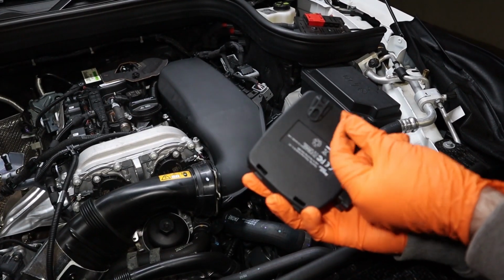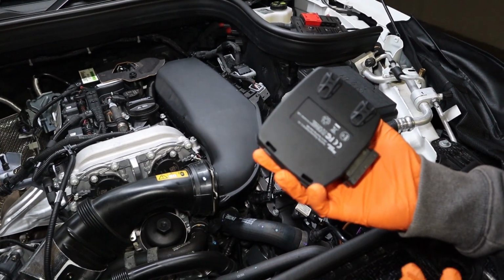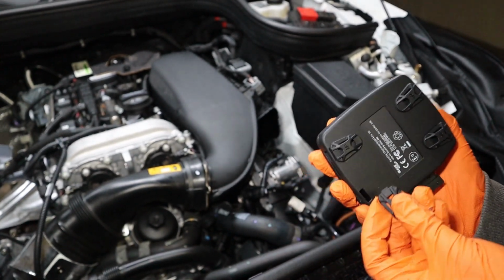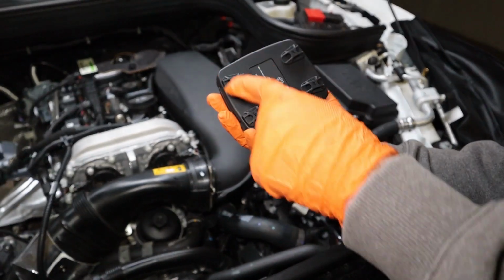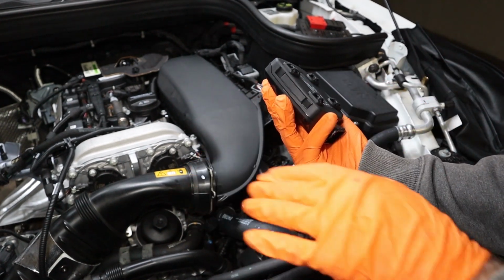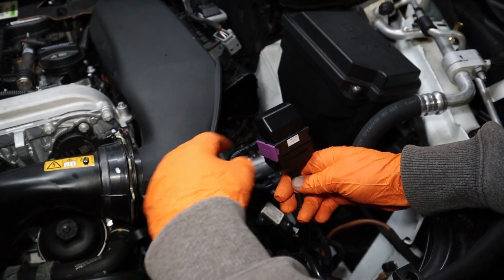Now with all of our connections securely made and locked in place, we'll go ahead and mount and install the race chip. We'll install the 4 included mounting tabs. Now the really nice thing about these is it actually allows you to mount either vertically or horizontally, and if you need to remove the race chip for any reason, you can push down these locking tabs to leave the wiring harness in place but remove the race chip. Now we can go ahead and move on to the wiring harness and installing the race chip.